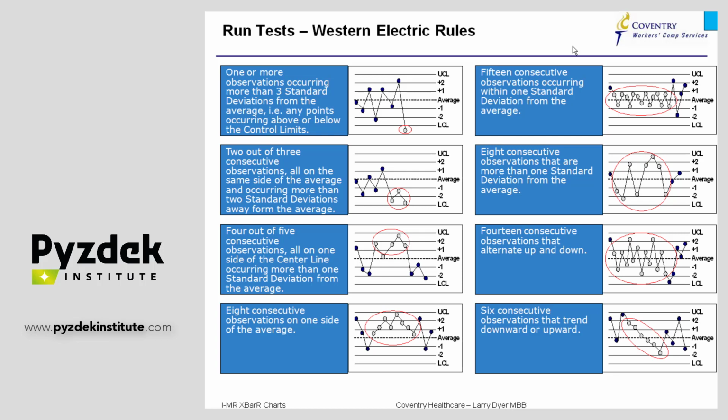More often what I've seen is that it involves stratification of the data. When I've seen this occur most often, let's say we have several different people involved in the process when we set up our control chart, and we end up sampling from the same person all the time. That would create this kind of a pattern.